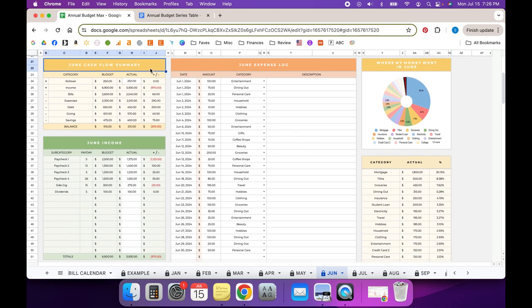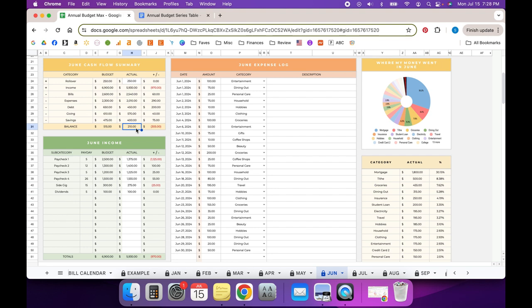This is a quick snapshot to help you see where you're at in the monthly budget. The only cell that is not auto-populated in this table is the actual rollover amount. By default, the budgeted rollover amount here will always equal the actual rollover amount. However, you do have the option to change the actual amount if you need to make an adjustment at the beginning of the month. So let me show you how that works. The actual balance here is what will auto-populate in the next month's starting balance on the first of that month.